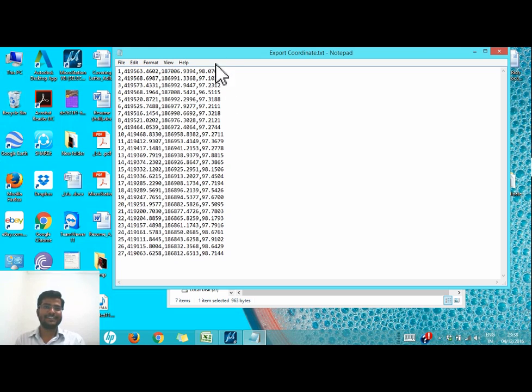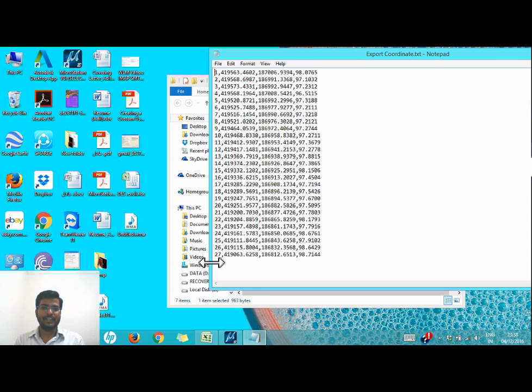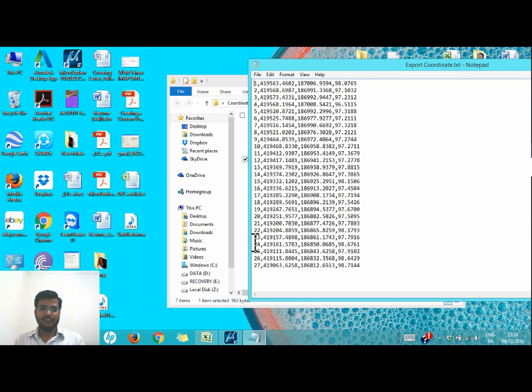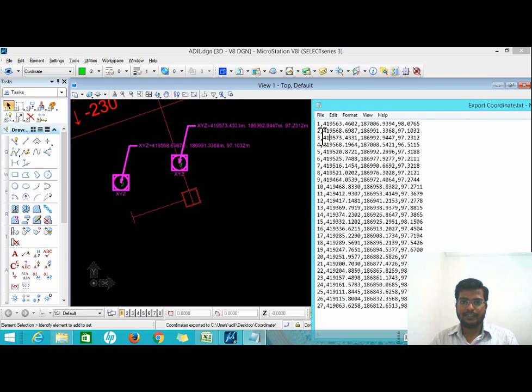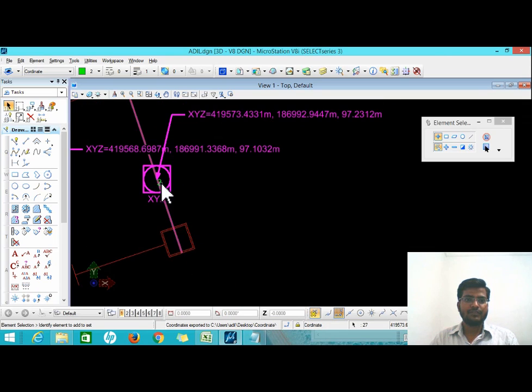See the magic. The numbers 1 to 27, we have selected 27 elements, and now all 27 elements' coordinates are in my hand. Now we can use this in an Excel sheet or whatever we want. One more thing we will see now. Just see in this text file the number 3, and this element also has the same number 3.